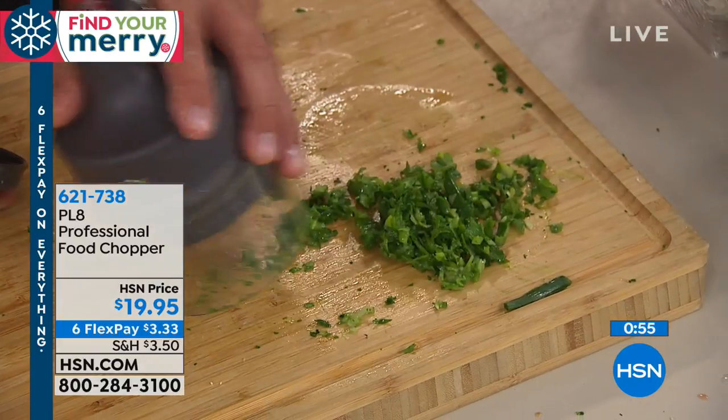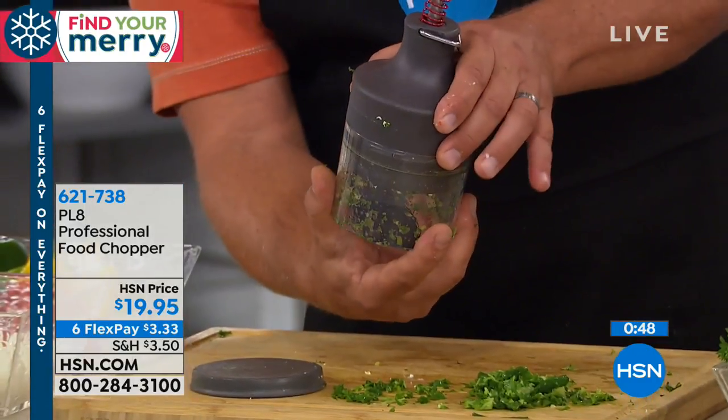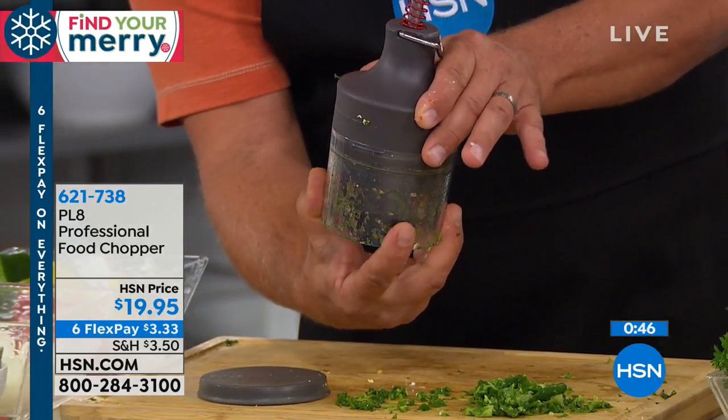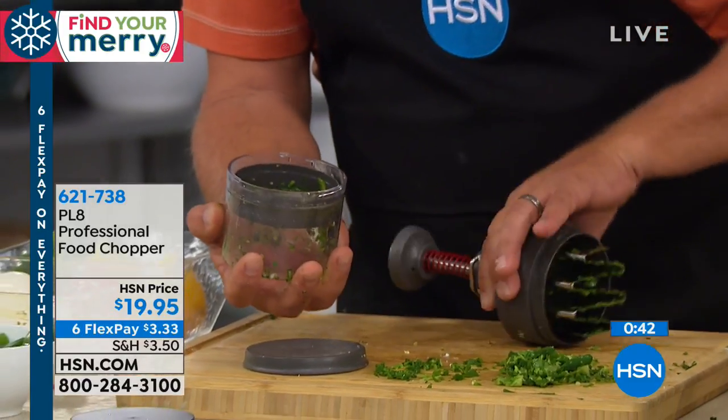How hard is it to clean this? It's so simple. This is dishwasher safe. That's the lid. You just unscrew this. It's just a twist like this, and the top pops off. This is all dishwasher safe.